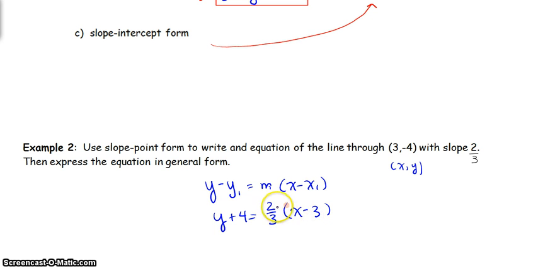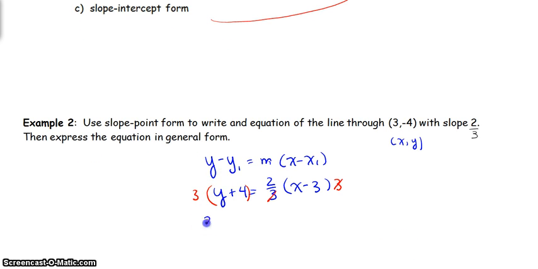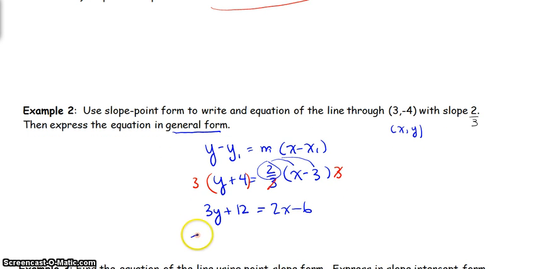But now I don't want to distribute a fraction in. I could, but sometimes it doesn't cancel nicely like it's going to. So I say, well, it's an equation. Can't I just multiply the left side by the denominator and the right side by the denominator? Because what happens on the right side is my 3's cancel. And since they cancel, I just have 3y plus 12 equals, and only the numerator needs to multiply in now because the 3's have canceled on the right side. I want the answer in general form, so I move everything to the left-hand side.